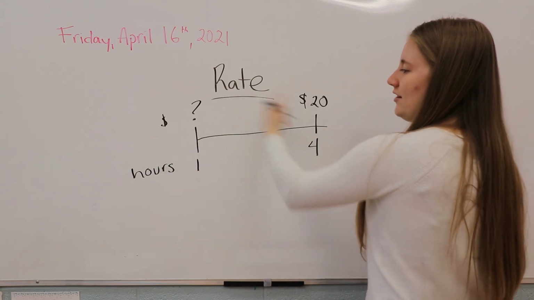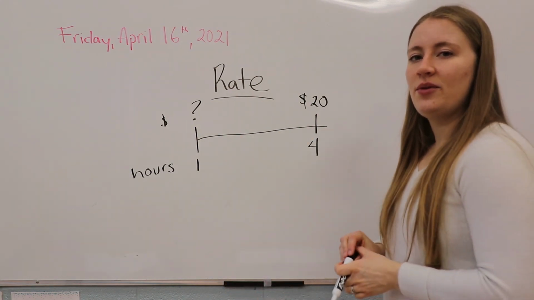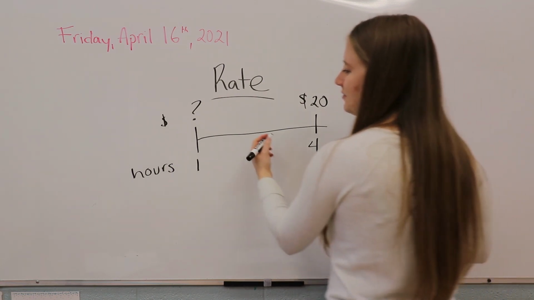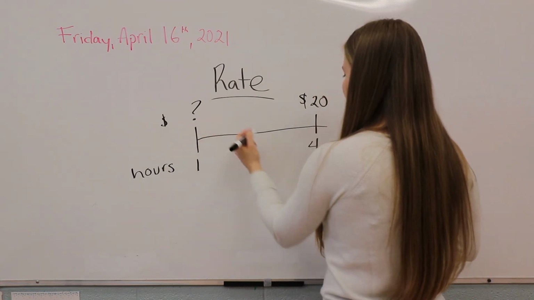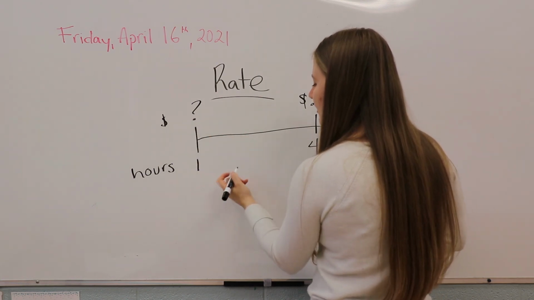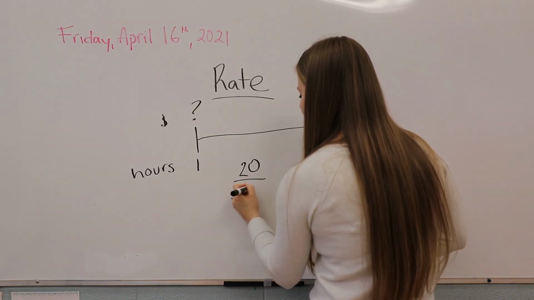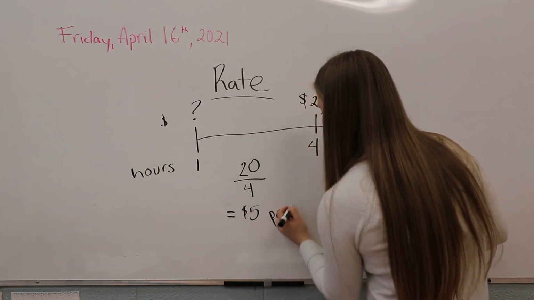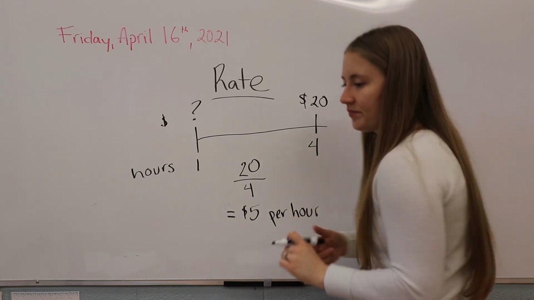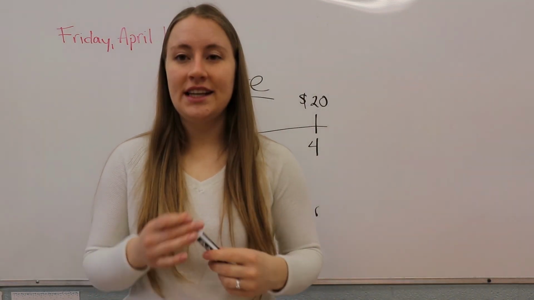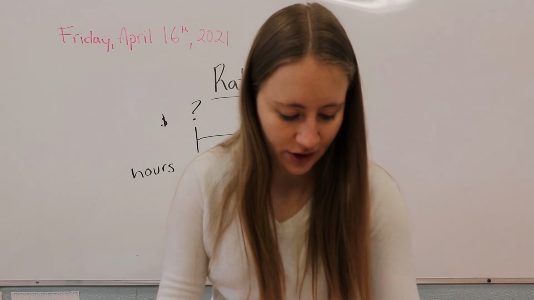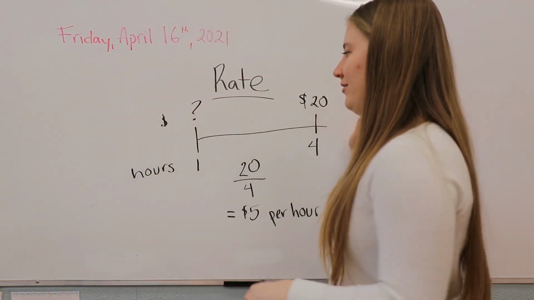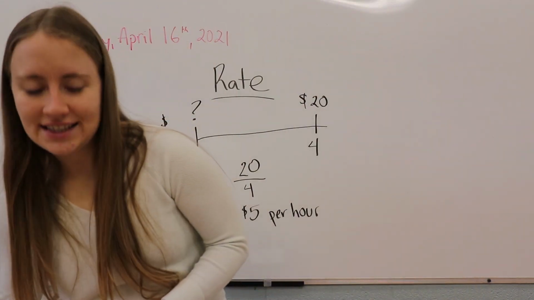So you see how a line diagram can help you visualize it in a way that's a little bit more quick than the bar diagram. And remember, we divided to get down to the 1. Okay, so we did 20 over 4, which got us to $5 per hour. Okay, so you remember that from yesterday. But today, we're coming from a different place and we're going up. Okay, we're starting with our unit rate and figuring out how it increases.